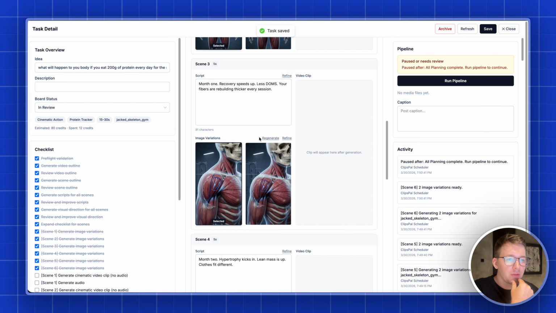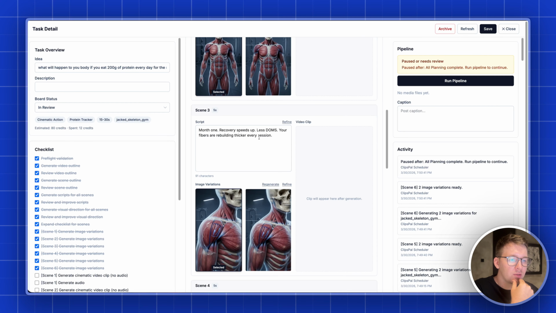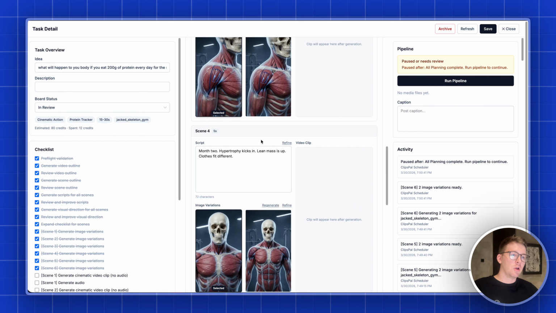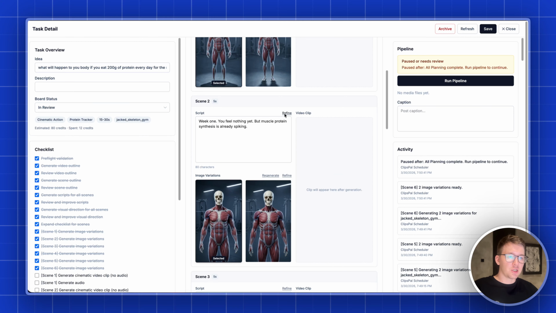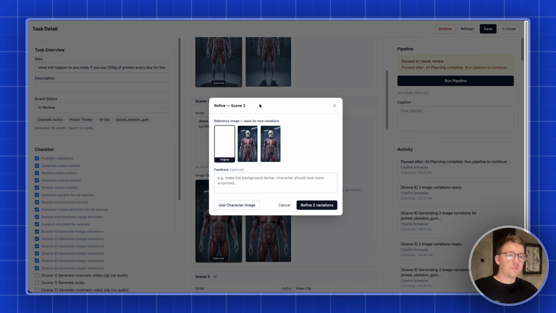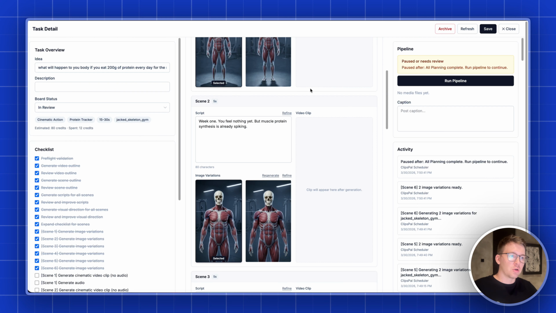The script is fine. I think we have week 1, month 1, month 2, month 3. This is how I would personally do it. This is fine. If I were to change something, for example, I can say I want to refine scripts. Fine, I can do it easily. If I want to refine an image, I can pick one and say, okay, let's actually put him on the sofa. And like this is week 1, he's chilling. I can just do it, and get two variations. But honestly, right now I'm good.